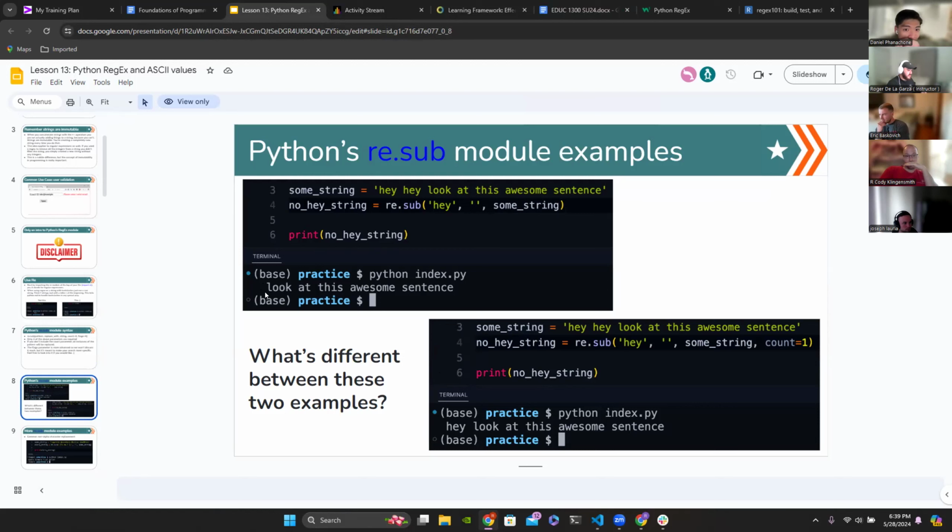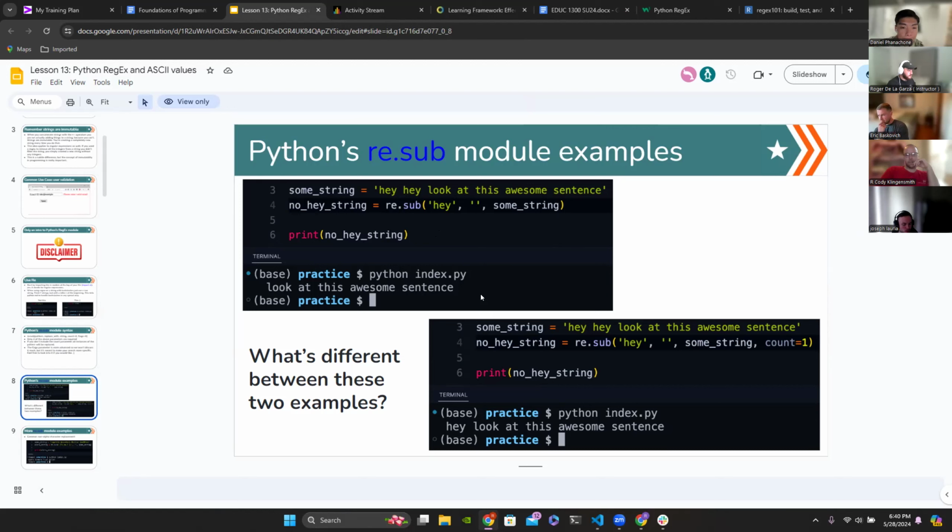You might notice that there is a space here, so just be aware that it does capture the space afterwards. There's a way to remove that if you wanted to get it cleanly out of there, but it only grabbed the hey, replaced it with no spaces actually, but that last space was still there. Actually, both of these two spaces are still there, which is why it looks a little skewed.